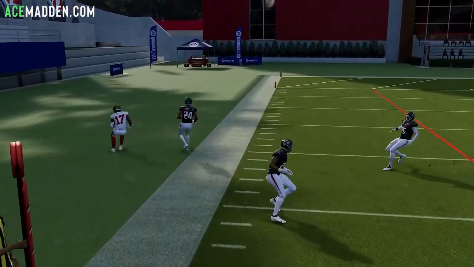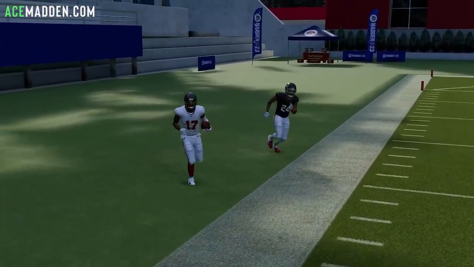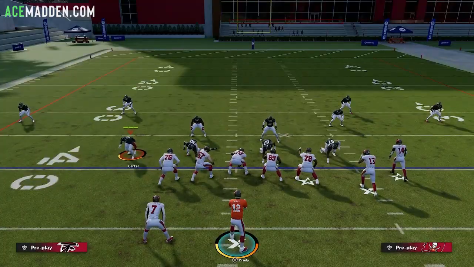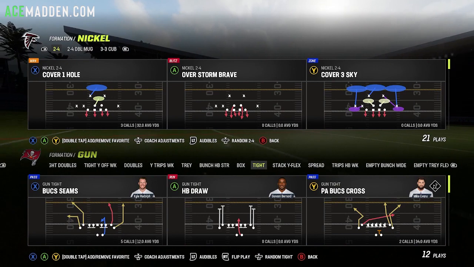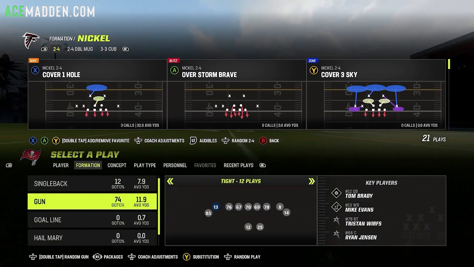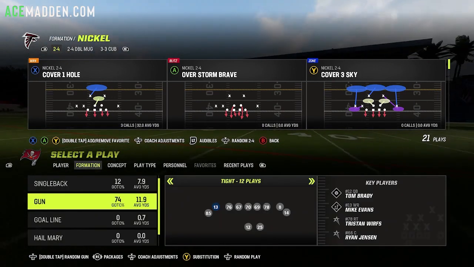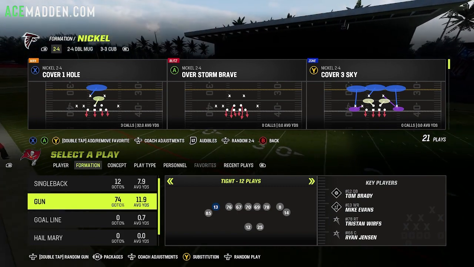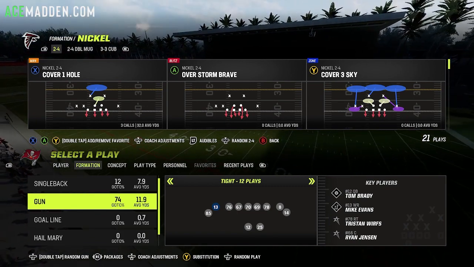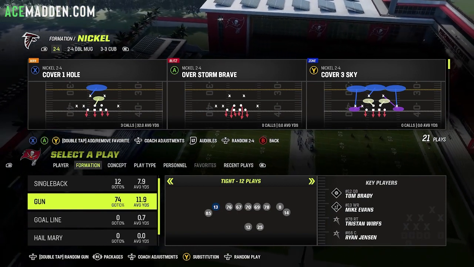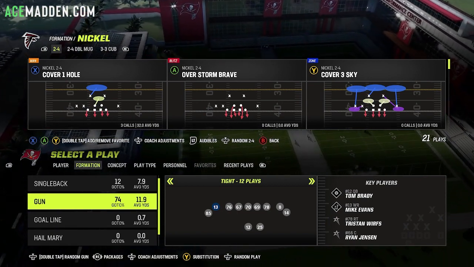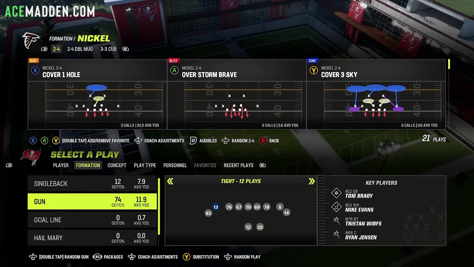It's going to be utilizing motion routes and then building around that motion route, or even throwing to that motion route. Okay, so the second method is going to be using formations that are really hard to press. Throughout the years, tight formations have been notorious for being hard to press, because there's two guys, for instance, if you look at this formation, that just aren't on the line of scrimmage and they're in a stack with the other receiver.